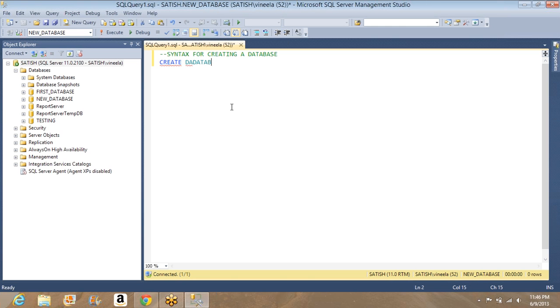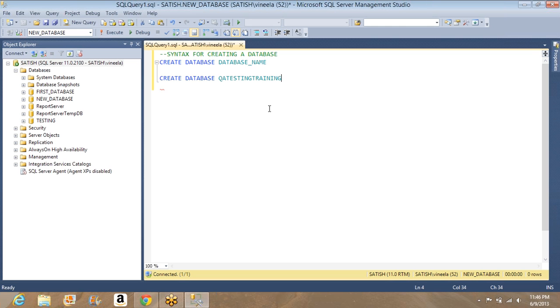So I want to create a database. The syntax for creating a database is: create database, and then the database name.